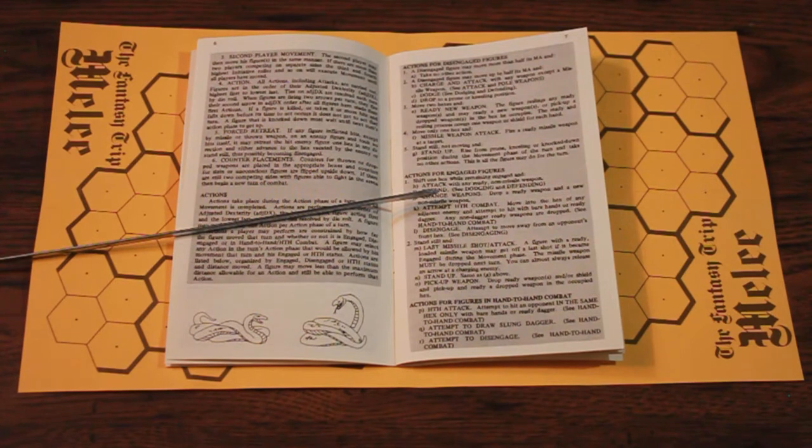Actions for disengaged figures. 1, a figure may move more than half its MA and take no other action. 2, it may move up to half its MA and charge an attack with any weapon except a missile weapon, or dodge, or drop to a prone or kneeling position. 3, move 2 hexes and ready a new weapon. The figure reslings any ready weapon and may ready a new weapon or pick up a dropped weapon in the hex he occupies. The ready and resling process covers 1 weapon or shield for each hand.